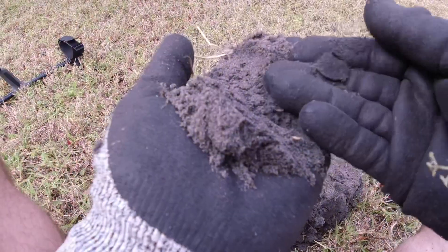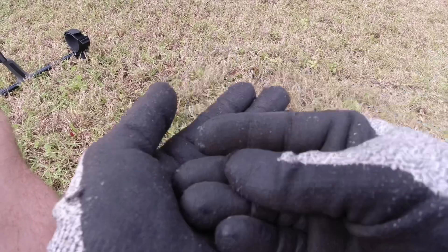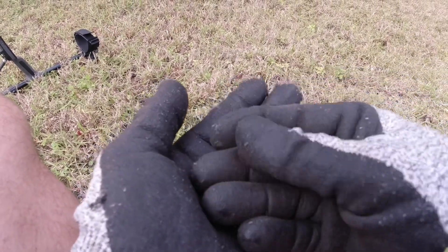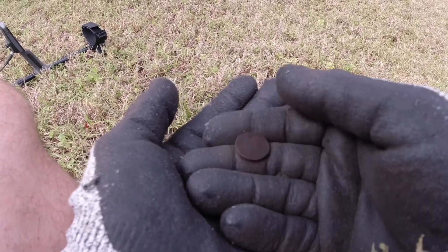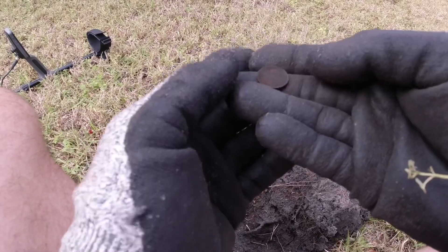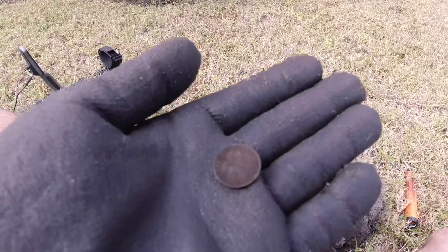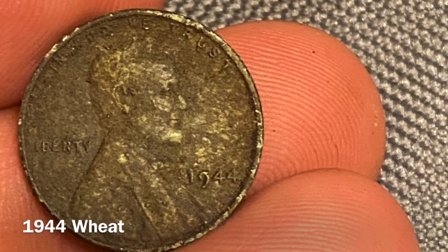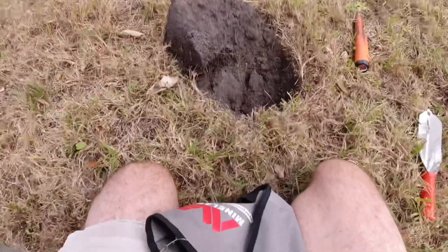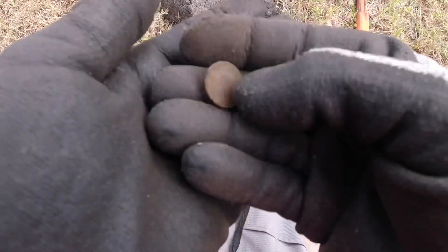That's my little helper — she got hot and tired on a 60, 70 degree day. And back to the wheat pennies — I think this is number seven. I'm going to have to get you the dates on these; there's a lot of cleaning to do. Wheat penny number seven. Another wheat penny — I think this is number eight. I might have lost count.